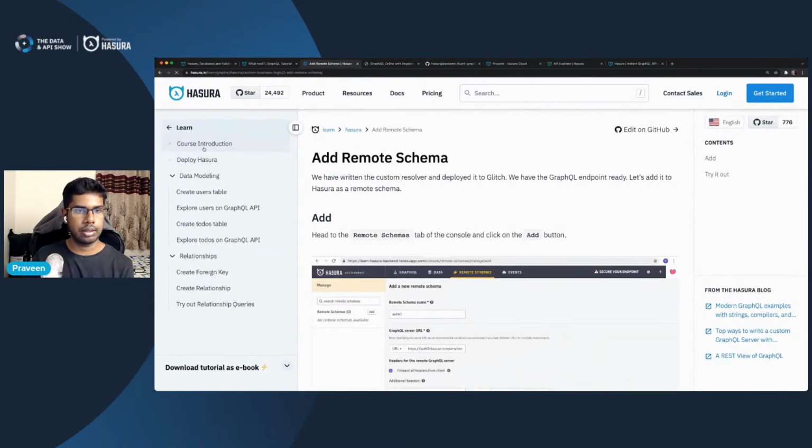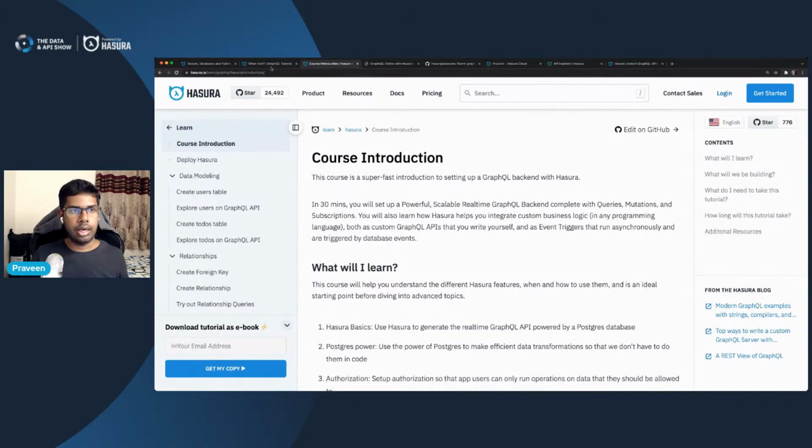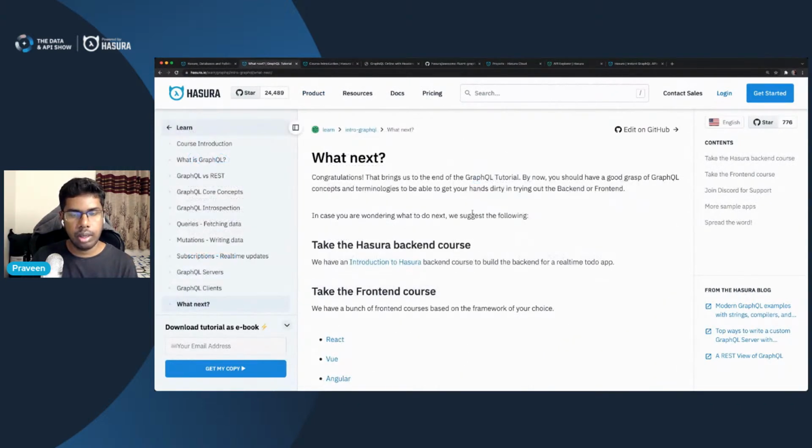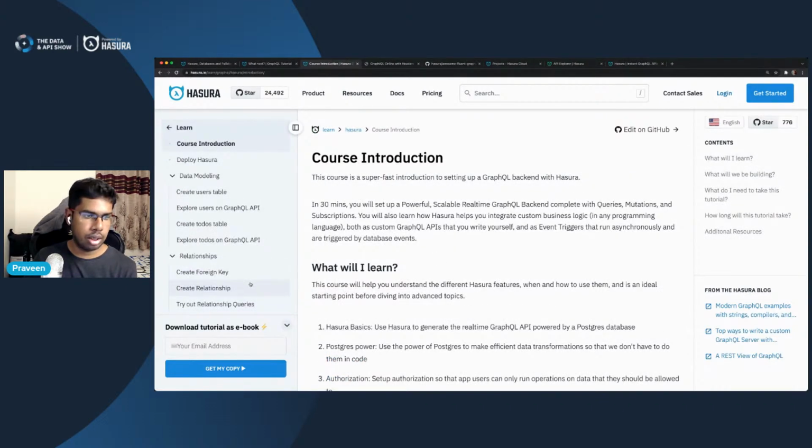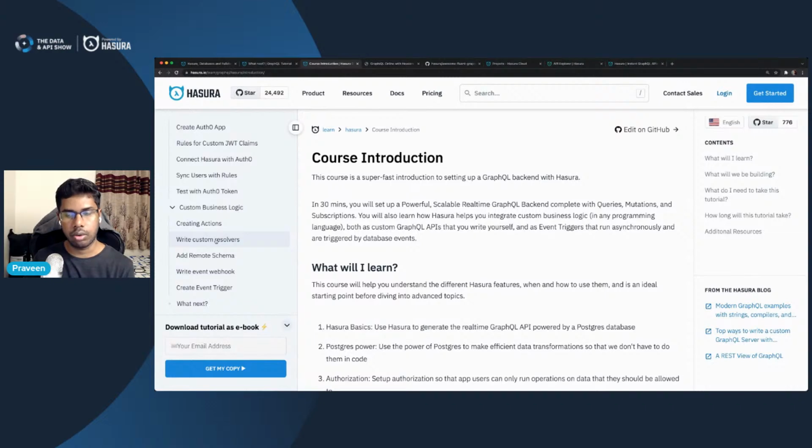This is the natural path in your GraphQL journey. Once you're done with the introduction series of GraphQL, you can take the backend series to get things going on the full stack experience, right? So with the backend course, you don't need to write code, only in very specific cases like the custom resolver bit. If required, you need to write code. Most of the other things are boilerplate setup on the UI with the Hasura console, and you'll get a backend that you can play around with and create a production-ready app pretty quickly. So I would recommend you to try out this as well.